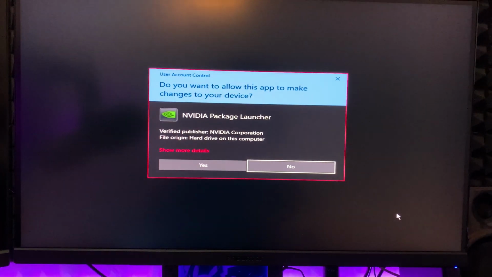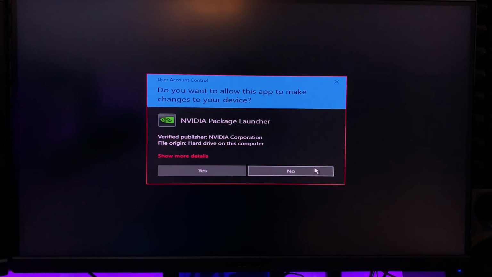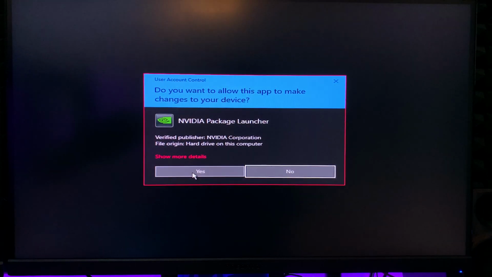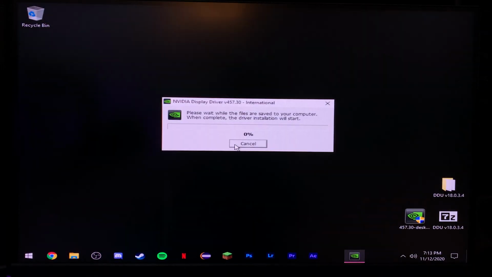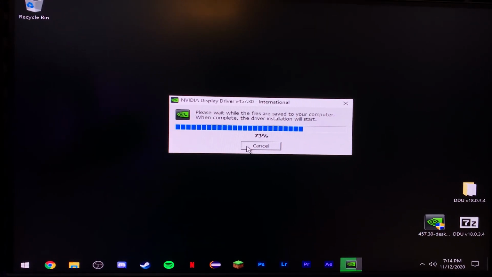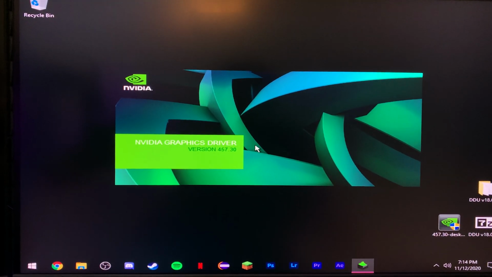So you're back in Windows, go to wherever you have your NVIDIA driver installer. Basically just double click it, open it, and extract to your desktop. Usually takes around a minute or so. Basically just fast forward through this process. Once it's done, you just want to go through its normal driver install.